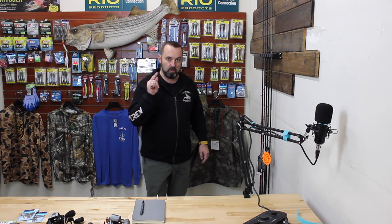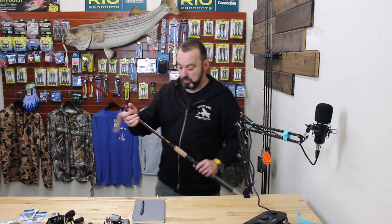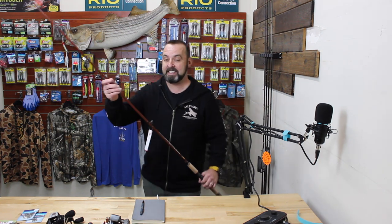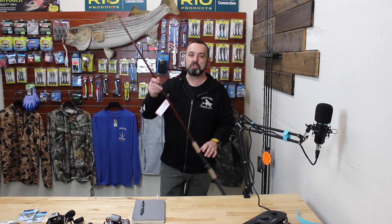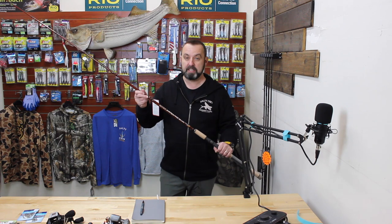The fish is still smart enough not to eat something that looks weird, smells funky, or has visible elements that don't look natural. So let's start with rods. This is the Phoenix XG4T — an S-glass rod. It feels really amazing and is super light. If you're around Napa, come by Sweeney's just to touch this thing. It's great.